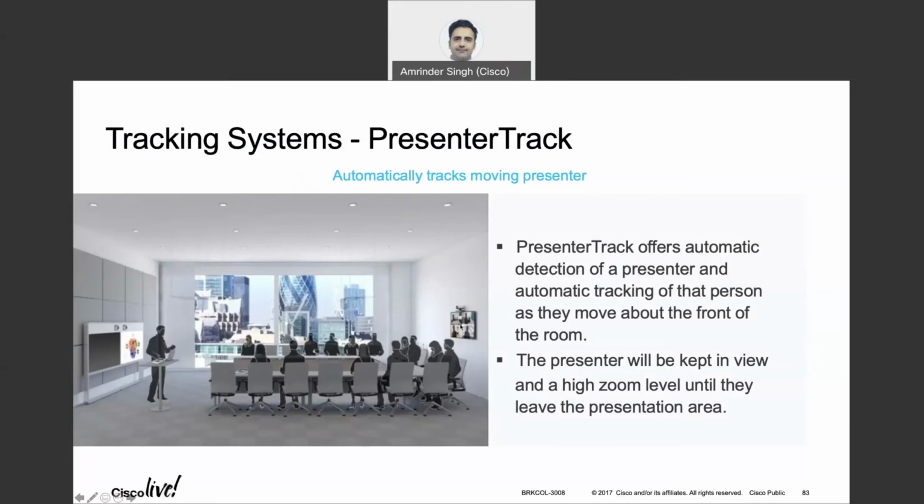What I'm saying is, you have decided that this camera on the right will be responsible for presenter tracking. If any user comes into these coordinates that we define on the codec itself, the codec will ensure that if anyone comes in this direction, in this area, it will go ahead and zoom on the presenter, which is why it's called presenter tracking.